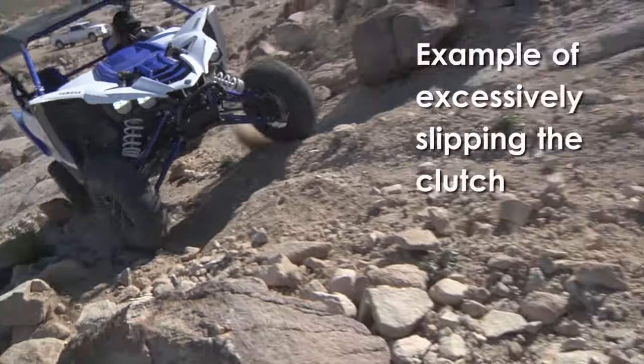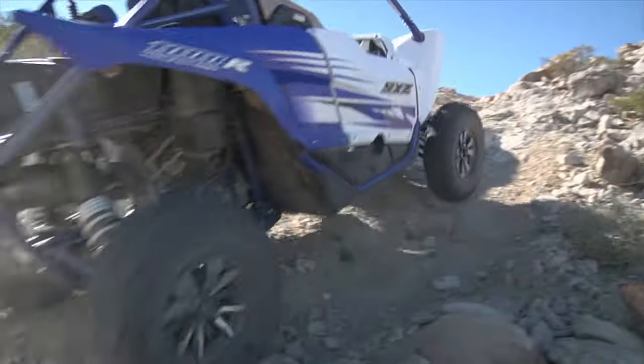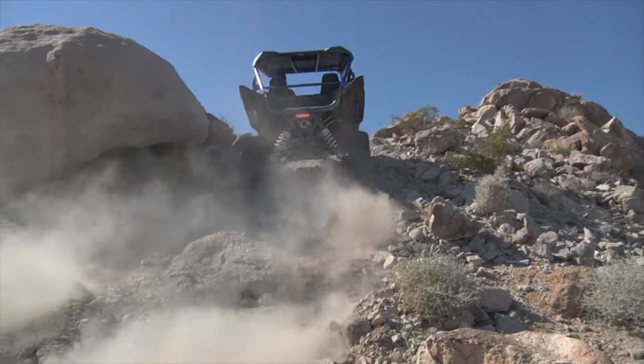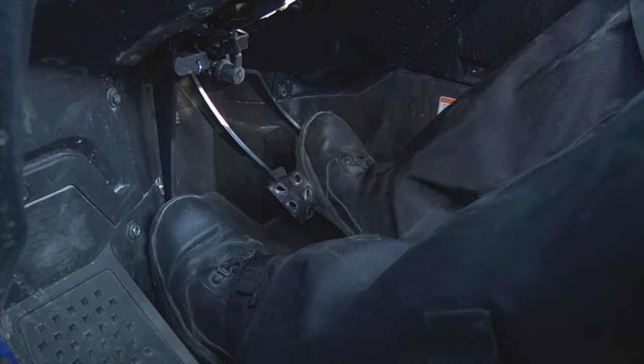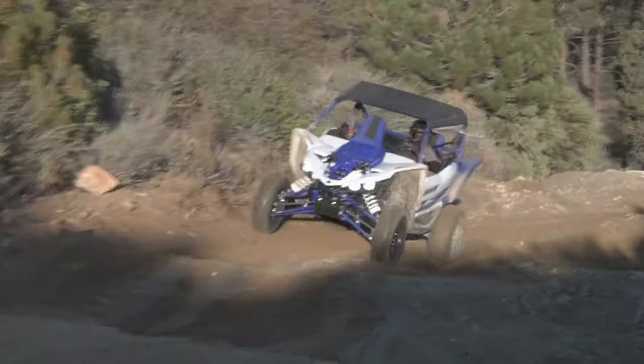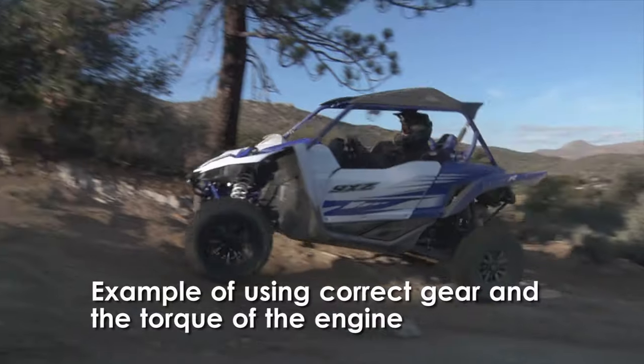Probably the single biggest factor contributing to clutch plate wear is excessively slipping the clutch during use. Slipping the clutch refers to the process of controlling the amount of engine power that's applied to the ground with the manual clutch and engine throttle. For example, accelerating from a stop, climbing a hill, or negotiating tight areas on a trail.